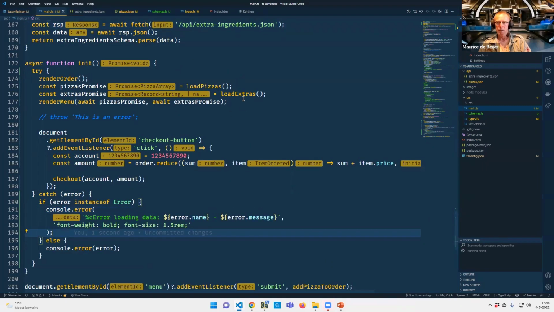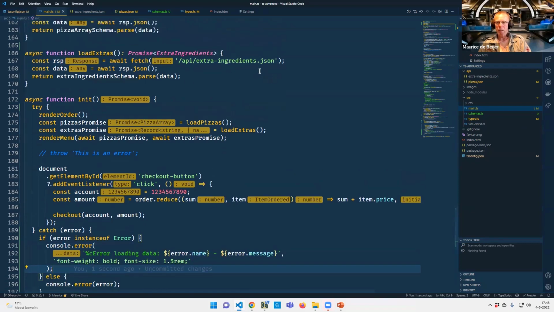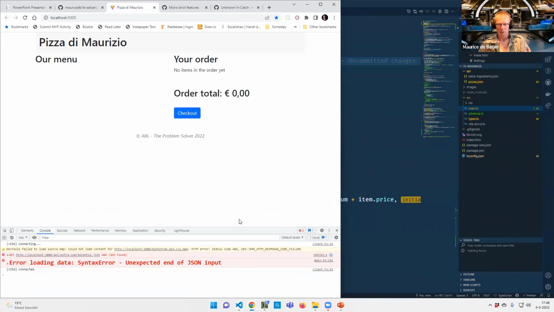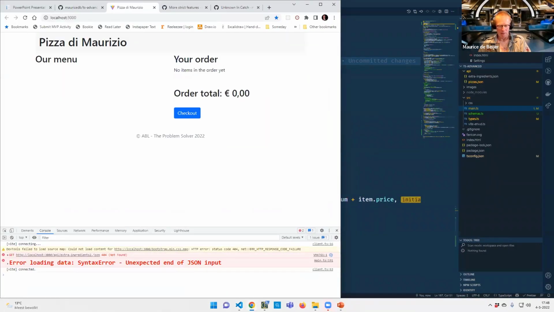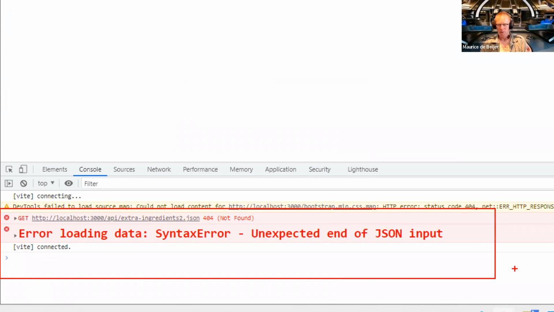And now if I use the invalid URL, you see that my zoom skills leave a bit to be desired at the moment, but now you can see here that the error is nice and red and bold and larger, so it stands out nice.